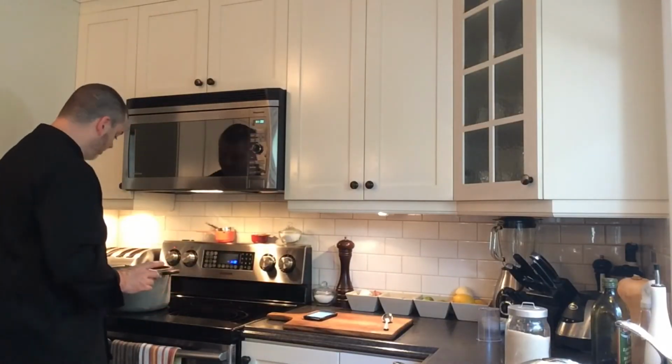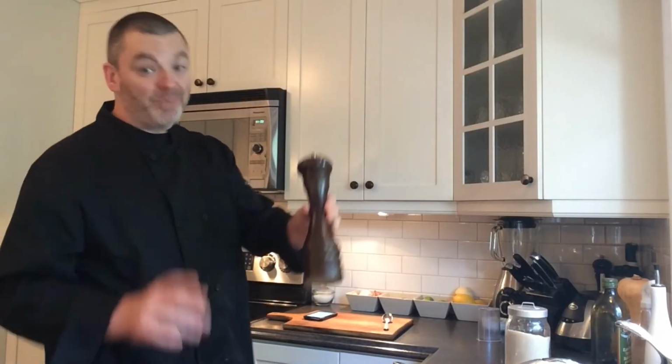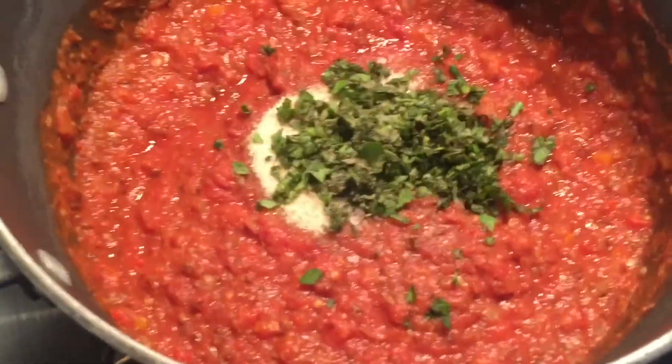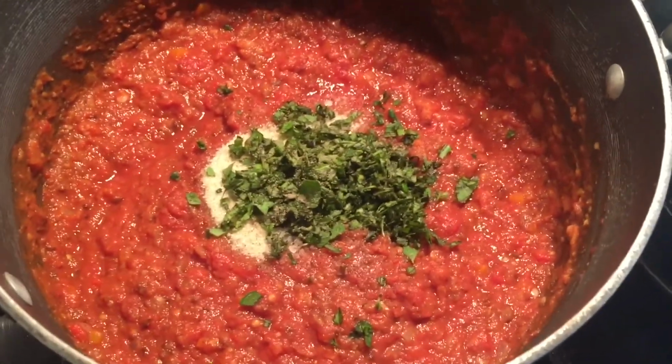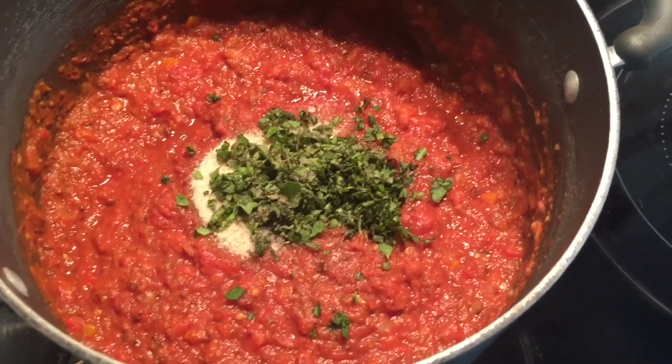Seasoning, fresh herbs, and of course, freshly ground black pepper to taste. What an incredibly delicious sauce, if I do say so myself. I'm a little bit biased, but I've been making this for years, guys, and not once has it disappointed, okay?